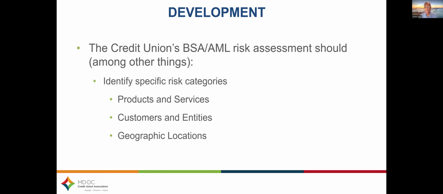Customers and entities. Some of your memberships can be a high level of risk. If you have members that are constantly going into various areas where there's a high level of risk for money laundering, you can have a high level of risk against your customers or even some of your business. Some businesses are a higher level of risk, if you've got marijuana related business. These things must be identified. And then geographic locations. Are you in a high intensity drug trafficking area or a high intensity financial crimes area? Where are your members located? You must pay attention to these things.